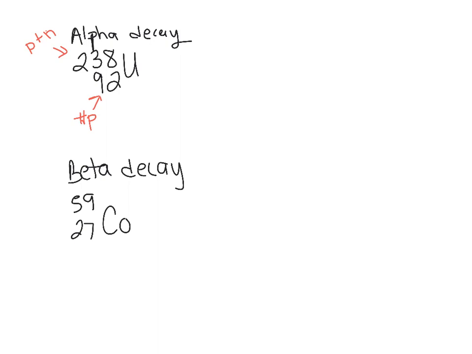When you're looking to identify the element on the periodic table, make sure you always use this bottom number, never the top. To do this, we have to kind of treat it just like math class. Law of conservation of mass says the total mass on the left side of the equation, which is this part right here, the 238, has to equal the total mass on this side of the equation.